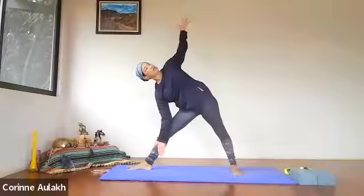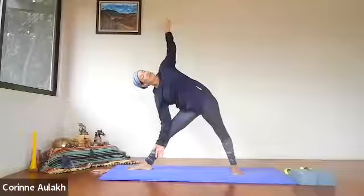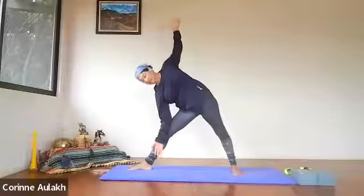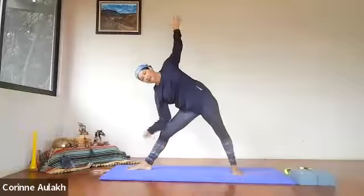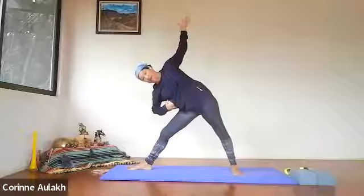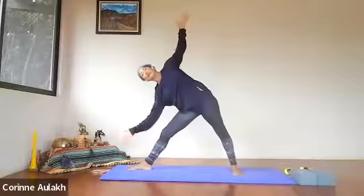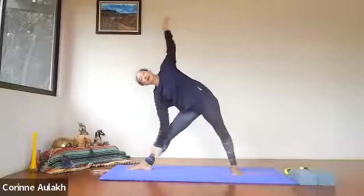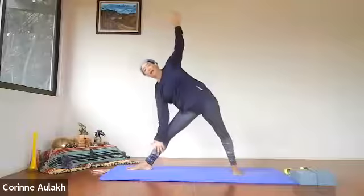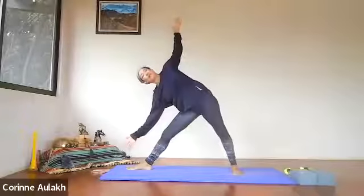And it's interesting because one side may have a little more fluidity than the other, depending on your back. Now you can see right here, I have a little bit of a curve on my lower side, the right side. So I want to lengthen the back here instead of just crumpling. Even though I'm not coming down as far, I'm maintaining a nice long back.